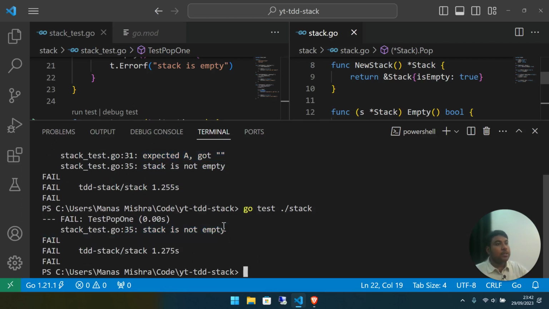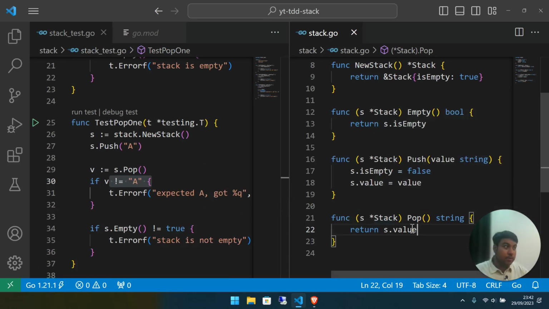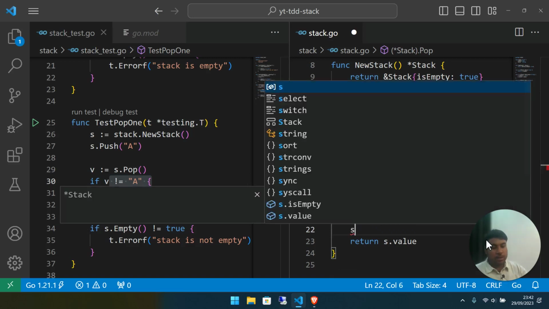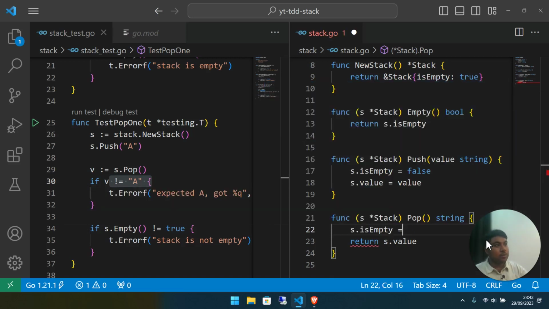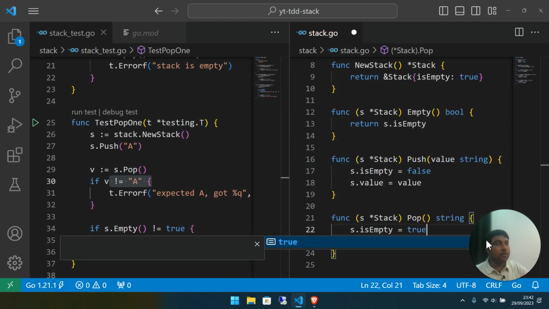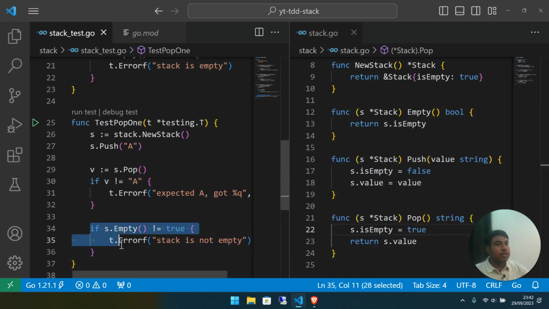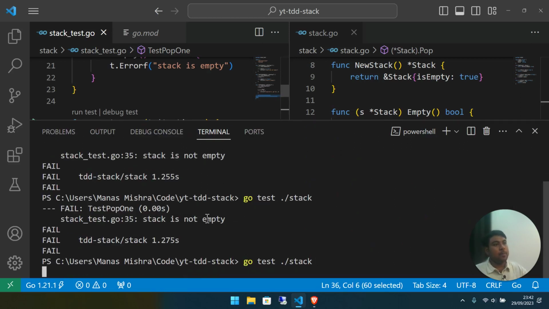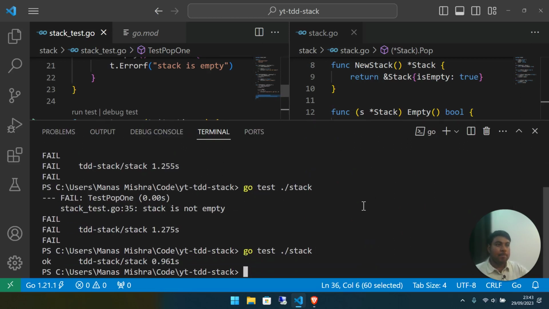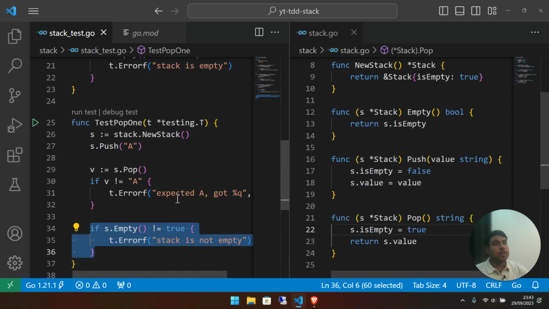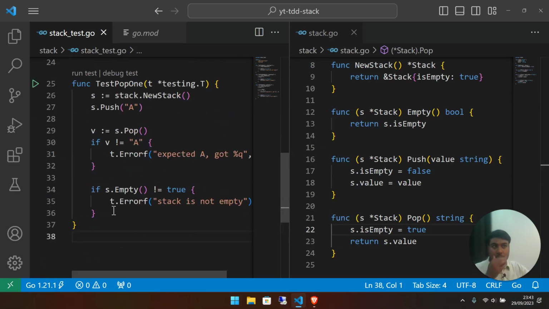The second error is stack is not empty. So what we can do is change s.isEmpty to true whenever we pop. So this will fix this error as well. Okay, so all our test cases pass. Now we'll test the size function.